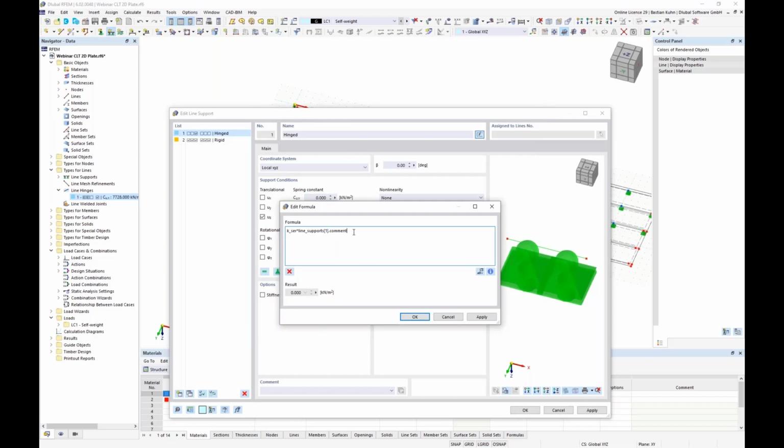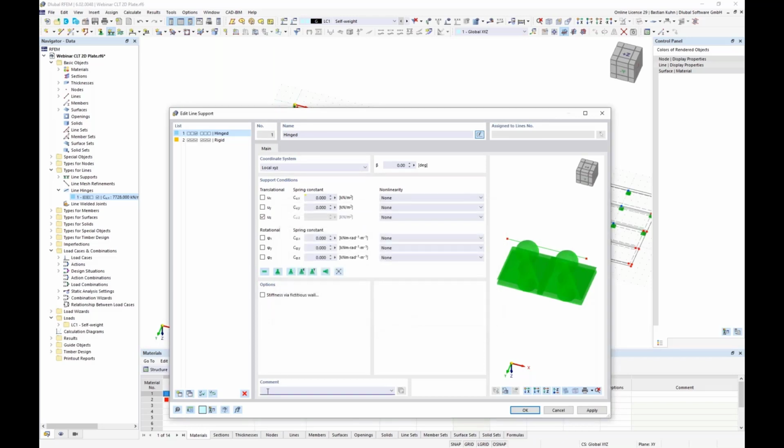So with line support 1 point, same function like before, 0.1 and this, and no error, and then we just type it here. What did we write? I forgot it. 3 screws, I think. And now we have it here. Yeah, works the same way. Yeah, trust me, it is like this.